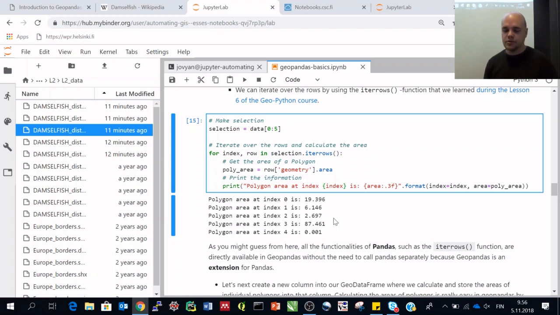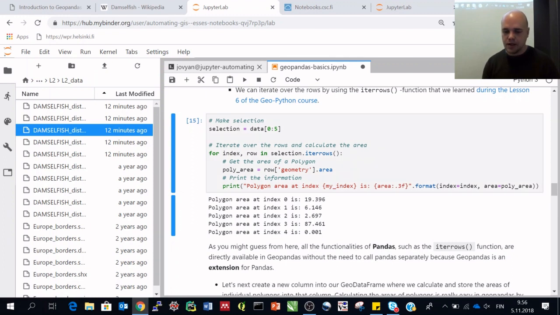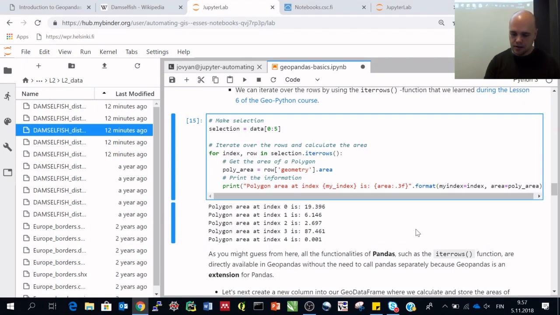What is important to understand is that these can be whatever. The names that you tag inside the text, so this is now index, but it could be, for example, my_index, and it would work as well. But now what we should do is that we should also modify these to correspond to the name that you specify here.